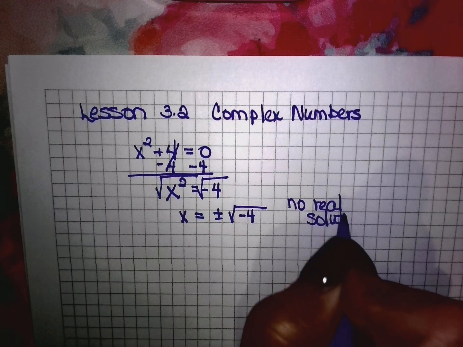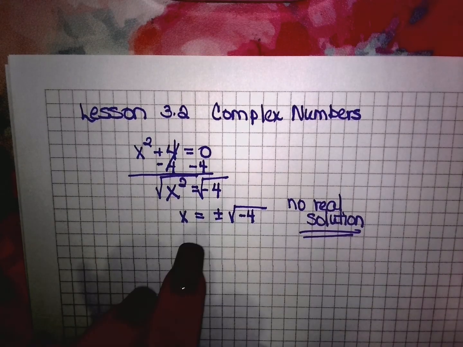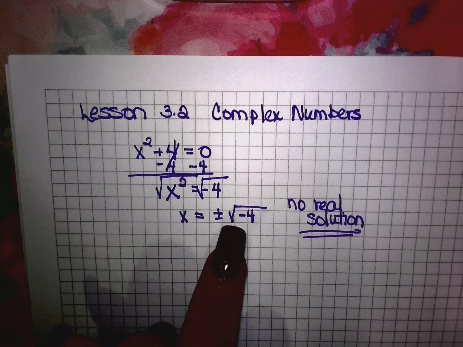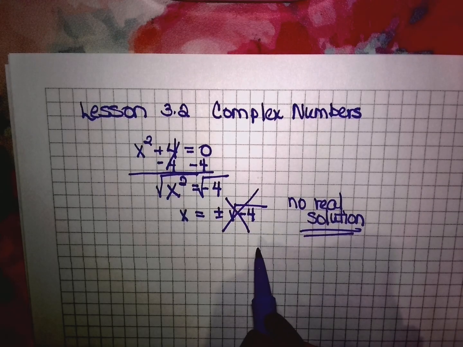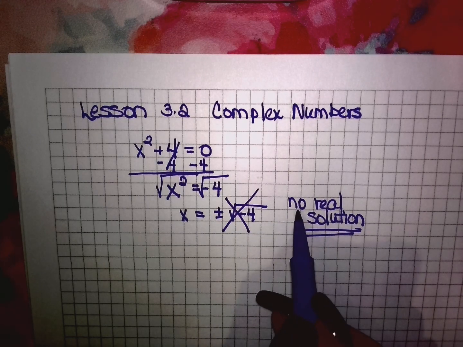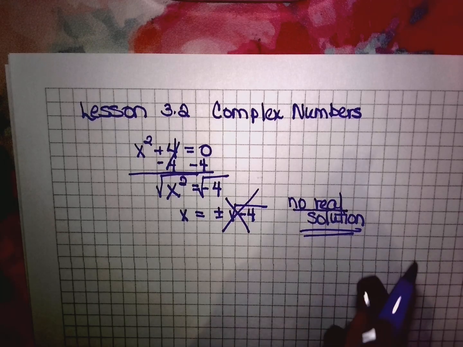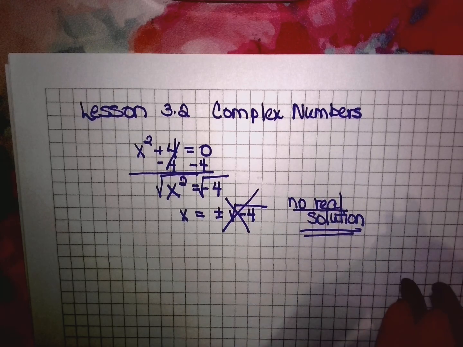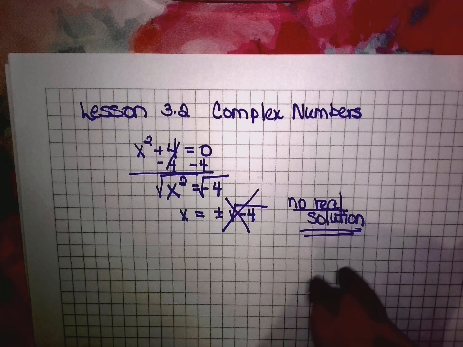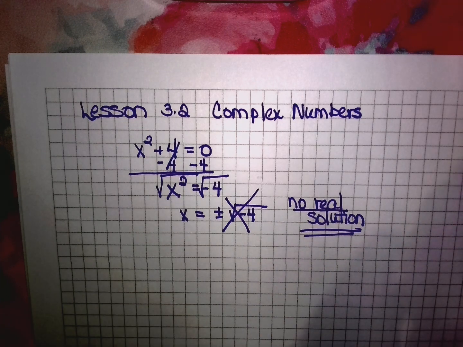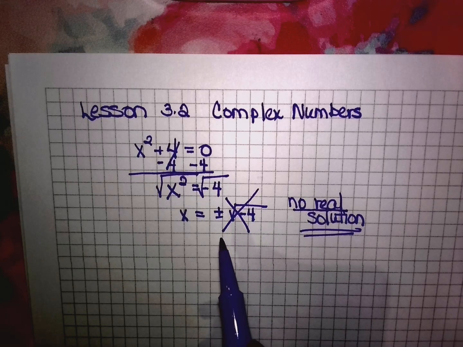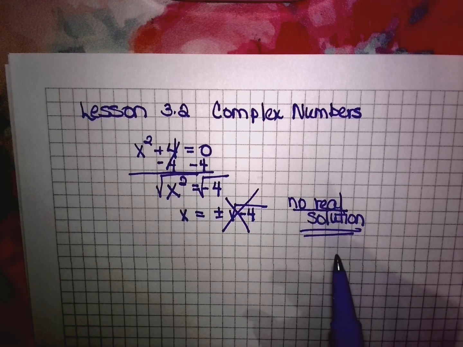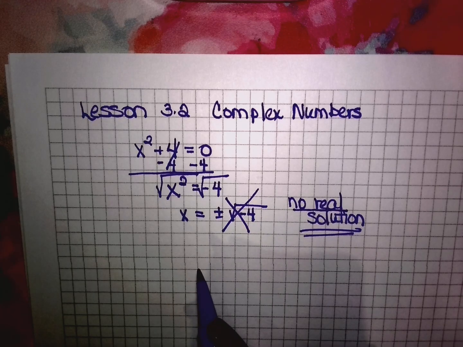So this is what you would do up until today. If you came across this in a problem, you would stop right there and say, can't do that. We can't take the square root of a negative. And so we would have to stop solving our problem and just leave it alone. And that's exactly what happened to mathematicians back in the 1600s. They were solving these quadratics, and they'd get to a point where it's like, we can't do any more because we're trying to take the square root of a negative, and there's nothing that is true that would make that true.